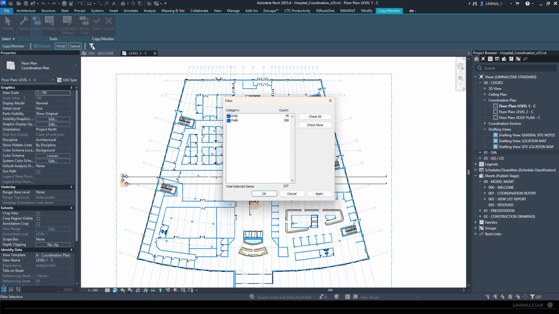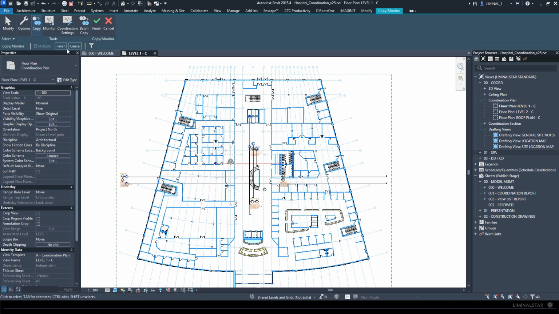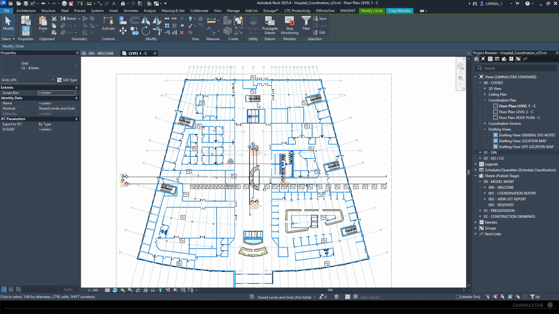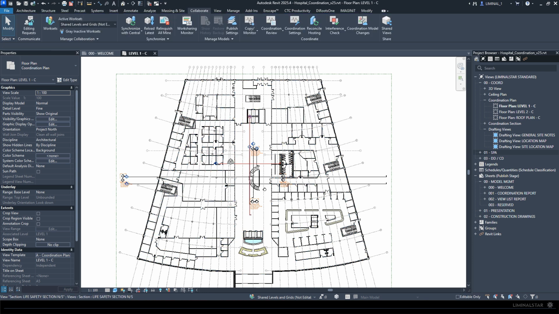I'm going to go to the filter and take those walls out and then say finish, and I should see a bunch of heart line icons here, and that's basically telling me, okay, great, you've created these 49 grids, let's move on, right? So the next thing would be levels, and I'm just going to hit finish on that.